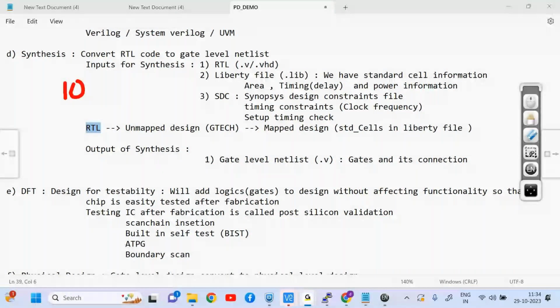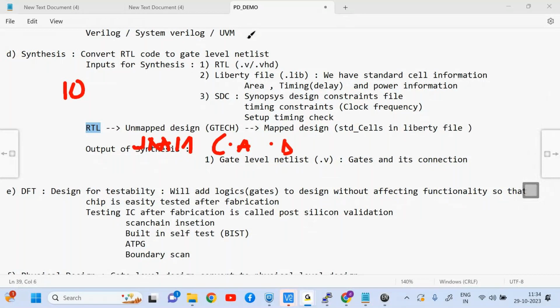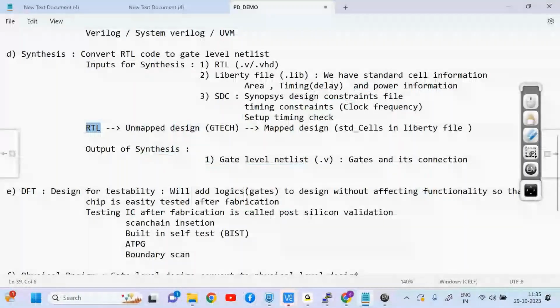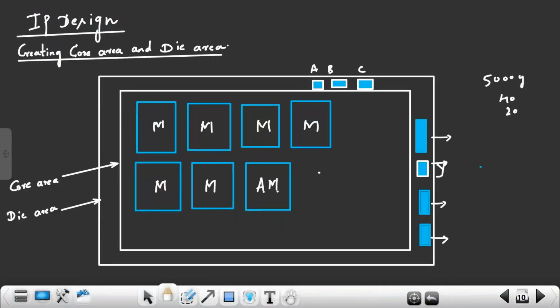For example, that macro name is SRAM. Directly use that macro name and instantiate it, passing the inputs for those macros. You instantiate in RTL only. We are describing the macros in RTL only if we use them in the design. What is the advantage of using macros? We are not going to write any logic for macros in RTL. During synthesis also, we are not worried about what is present inside the macro, because for macros we directly have a .lib.